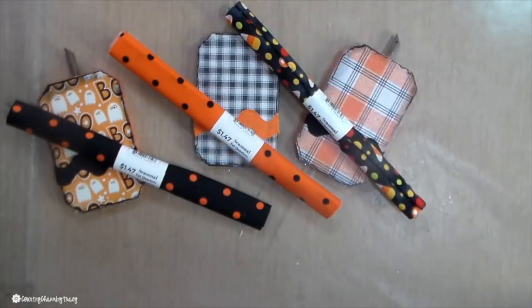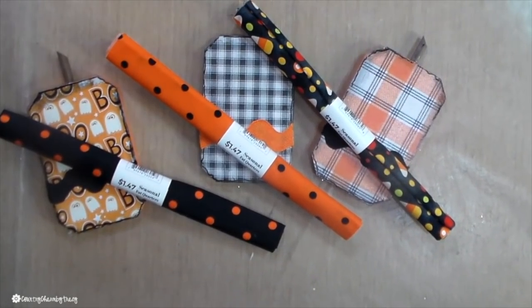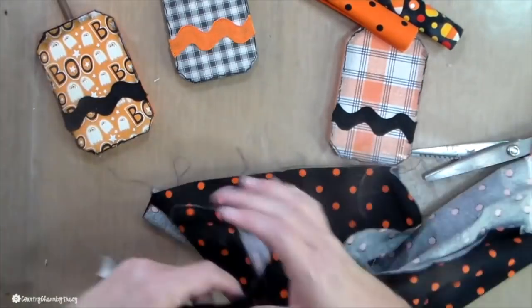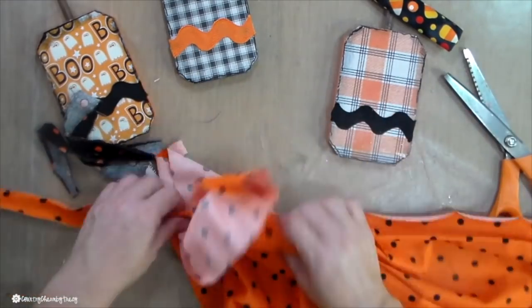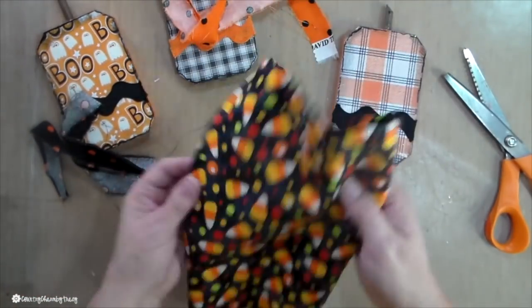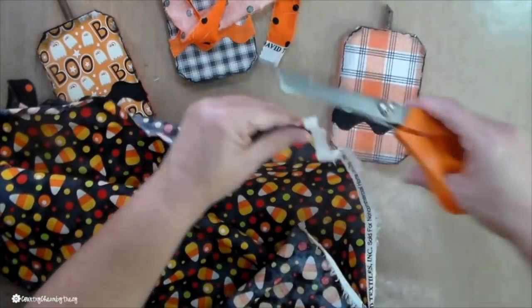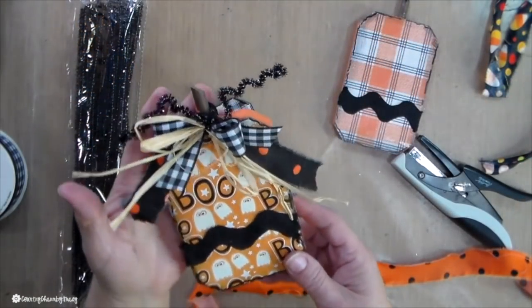To make the bows, I have these fat quarters that I picked up early in the season when Walmart was just putting out their Halloween fabric. I'm going to take each one of those and tear off about a 1-inch strip. I like to tear off my fabrics because it gives a ragged edge, and I like that. I just cut off the strings.